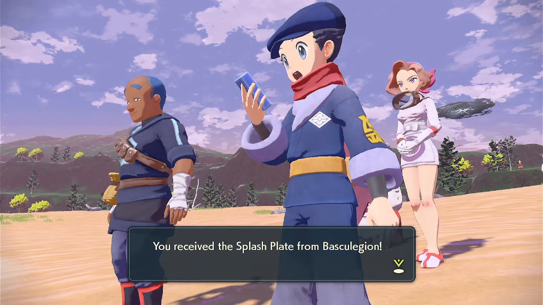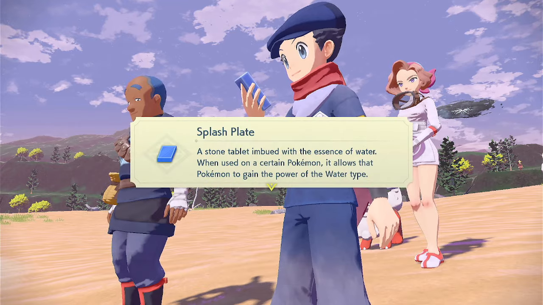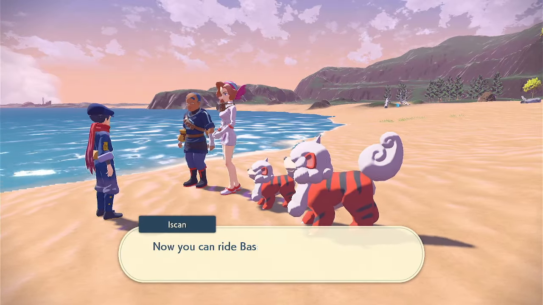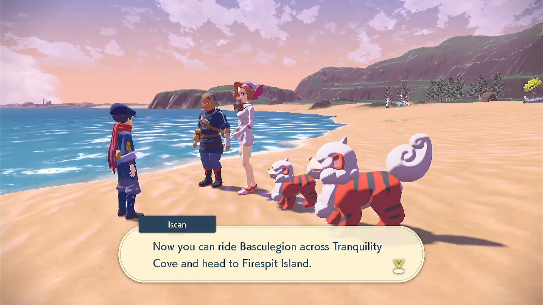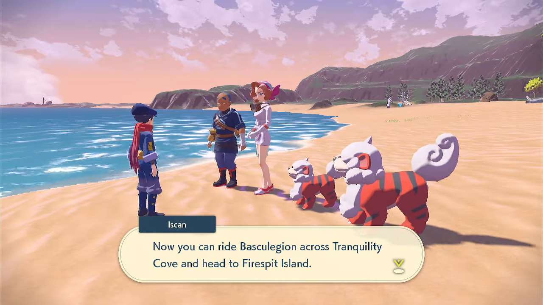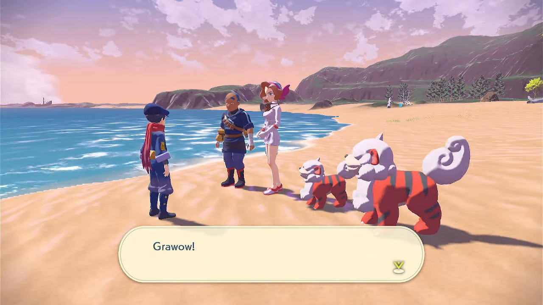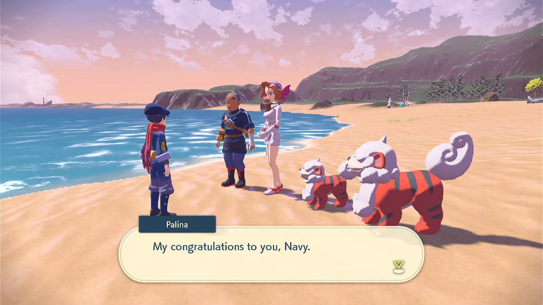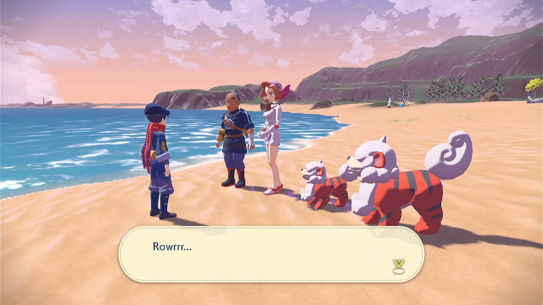Received the splash plate from Basculegion. Oh wow, awesome. That's my favorite one. Thanks, you two, been a bit of help. Now you can ride Basculegion across Tranquility Cove and head to Spitfire Island. Wow. And congratulations to you, Navy. Thanks.